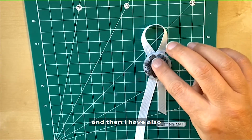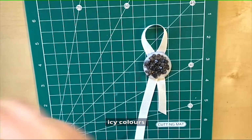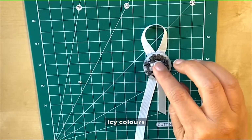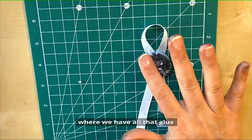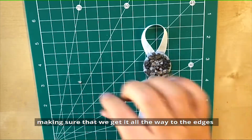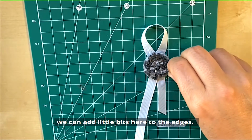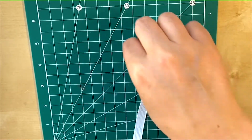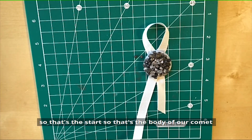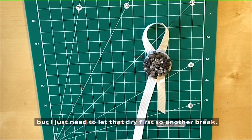And then I have also made some shiny icy colours, so we are now just going to press this into our comet where we have all that glue, making sure that we get it all the way to the edges. We can add little bits here to the edges, and then I'm going to let it dry. So that's the start, so that's the body of our comet, and the next thing we're going to do is build up some tails, but I just need to let that dry first, so another break.